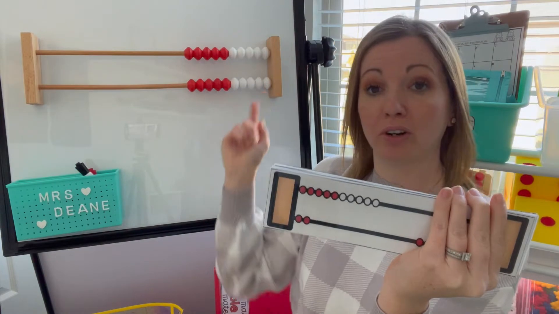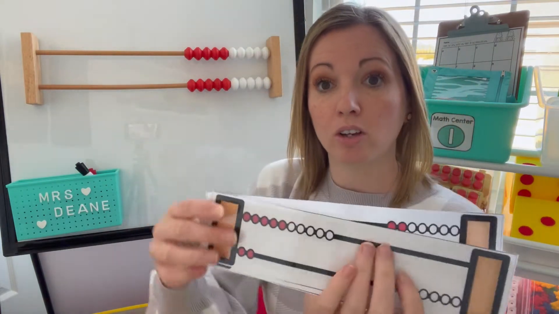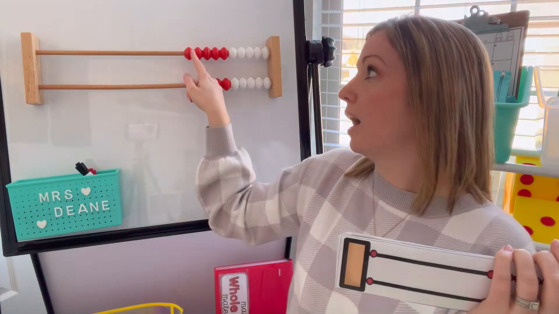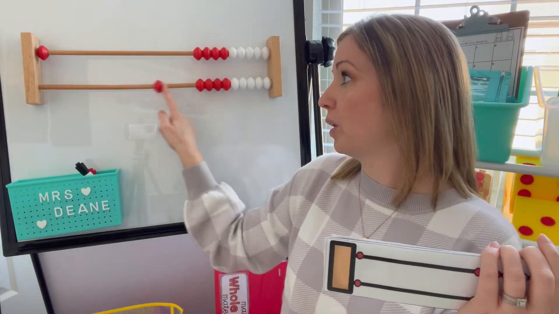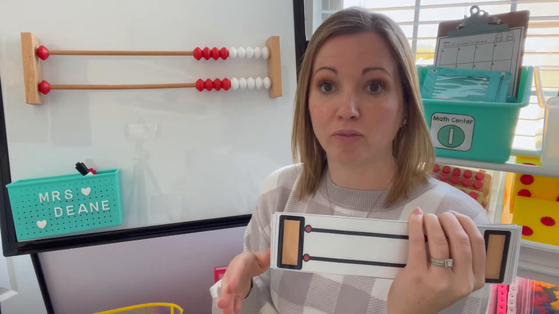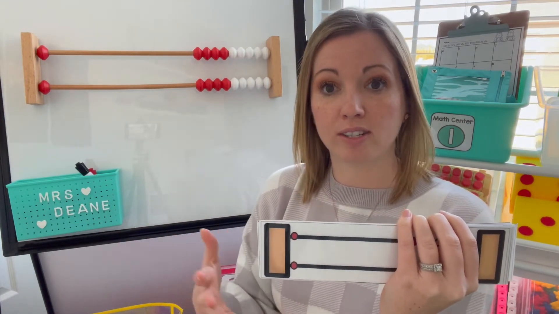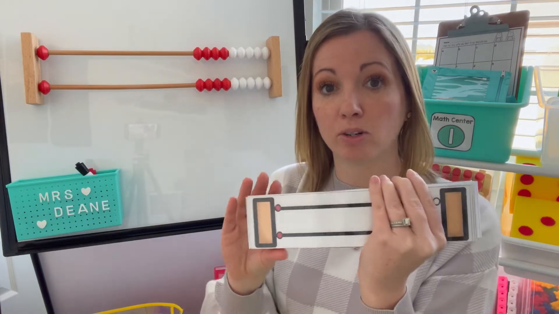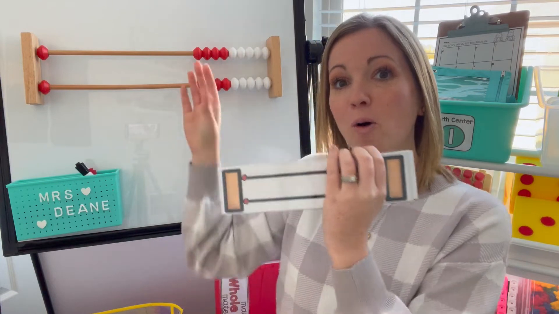You can have them come up and build it on your Jumbo Rekenrek. Show the next card — put their thumb up when they see how many. How many did you see? Two. How do you know? I saw one up top and one on the bottom. Does it match? And you want to continue. You can have them with their own individual Rekenreks in front of them, or the first few times, just to get them comfortable and really talking about what they're seeing, just have it as that number talk discussion. So this is our whole group activity — let's move on to our small group activity.